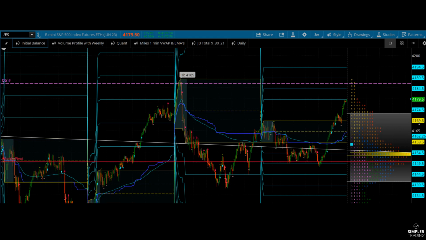Ideally, we get a little pullback tomorrow. We buy the pullback, tier 1 and 2 support that I've just offered you, and look for follow through to the upside targets tomorrow and Wednesday into that VIX expiration. And I'm kind of done with it at that point. I'll let the price action dictate obviously what it wants to do, but what I'm getting at is the VIX is very, very, very low. Vol is well supplied. VIX is super cheap. This is getting a little long in the tooth.